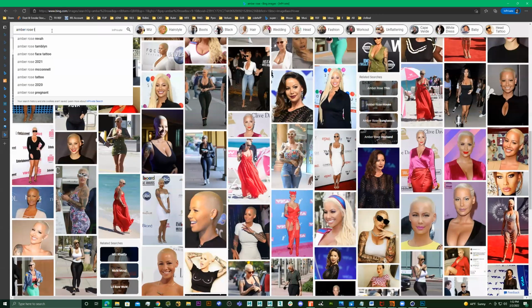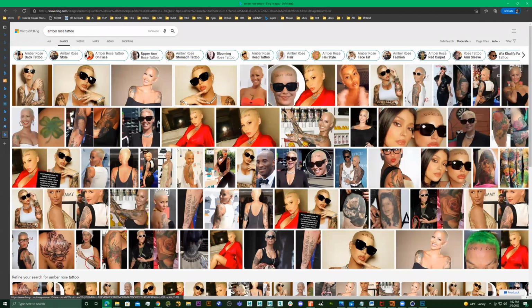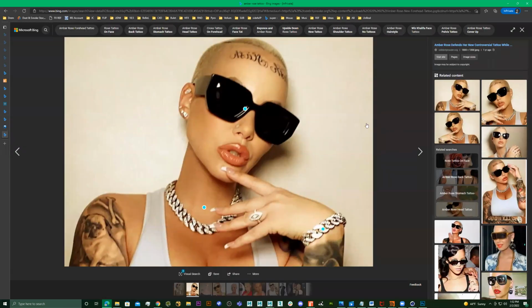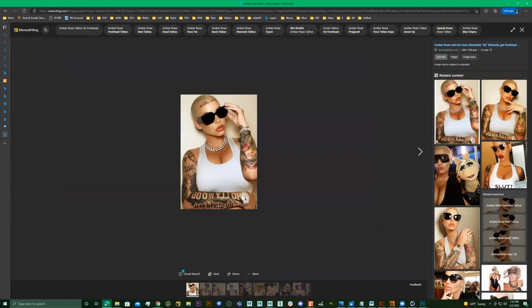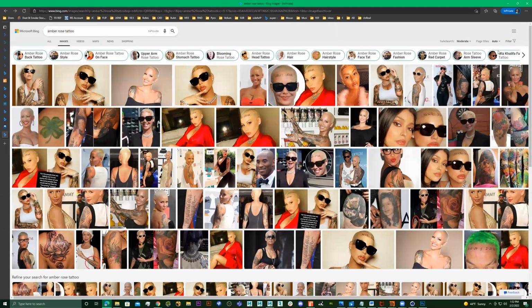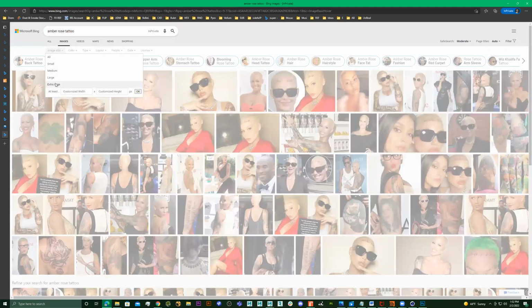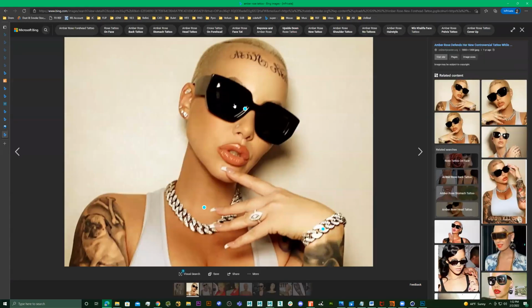Tattoo. All right, perfect. Right here, right? Let's get, oh no, we need to have high resolution, right? Yeah, I'll keep this one.